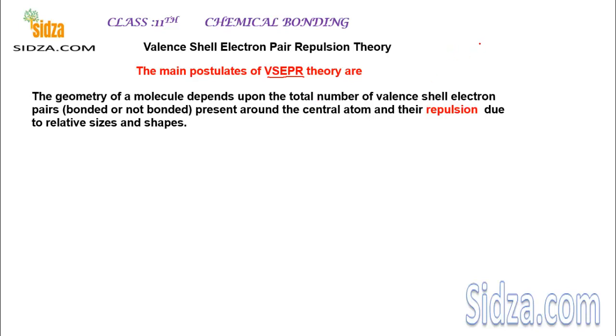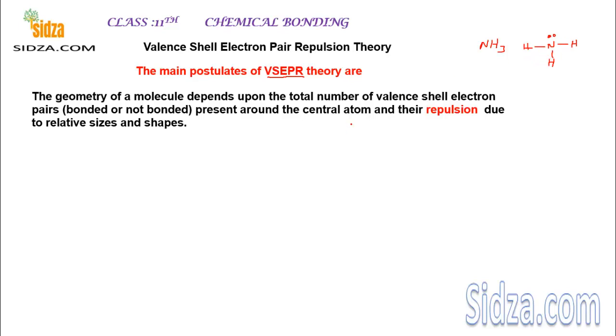suppose we have an ammonia molecule, NH3, and we want to see what the shape of the molecule will be. What we do is calculate the number of electron pairs around the central atom, nitrogen. If you see here, nitrogen has one lone pair of electrons and it has three bond pairs also, right? So it has three hydrogen atoms and one lone pair. First of all, according to the VSEPR theory, we calculate the number of electron pairs, both lone pairs as well as bond pairs, around the central atom.